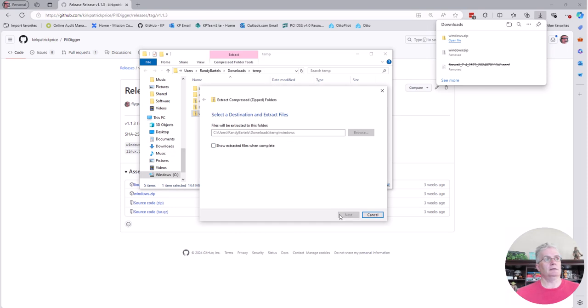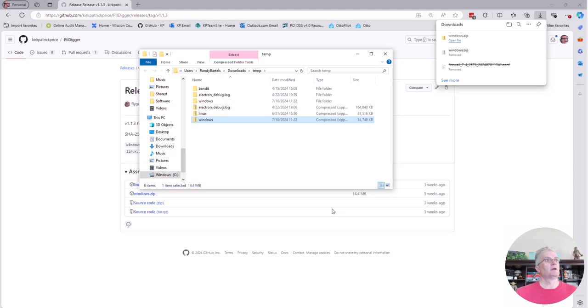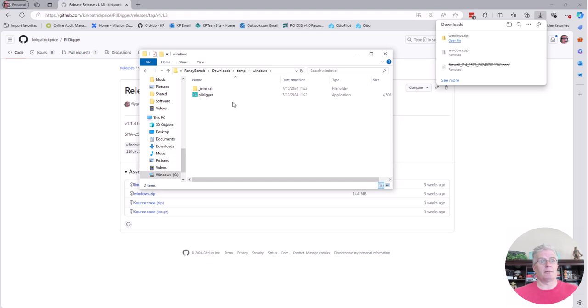And so there, now we've got a folder called Windows, and that is where it is at right there. So let's go ahead and head in there. The easiest way to run it is just to run it. And as long as you don't have to make any special changes or anything like that, this will run totally fine without any other configuration or anything.